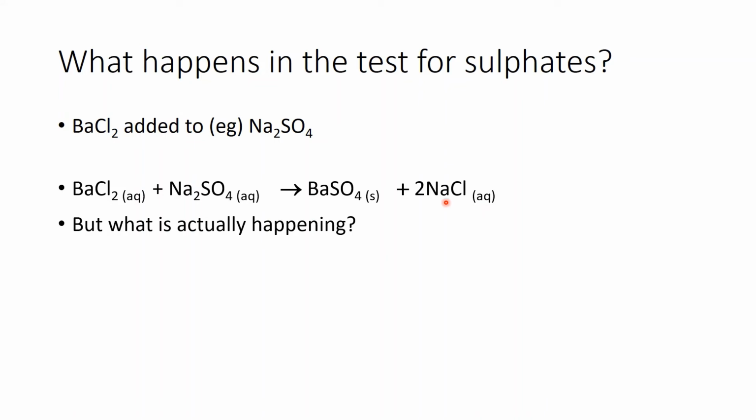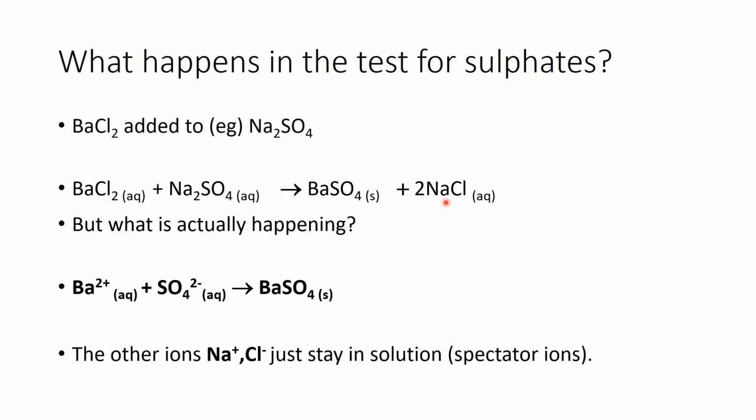But what's actually happening in terms of the ions? What I'd like you to do in a moment is to pause the video, write out the individual ions that are involved in this particular chemistry, and see if you can work out what's happening as part of the equation. Because there are actually some spectator ions involved in this equation that don't undergo any change. They don't undergo any chemistry at all. See if you can work out the overall equation, the simplified ionic equation for this particular reaction.